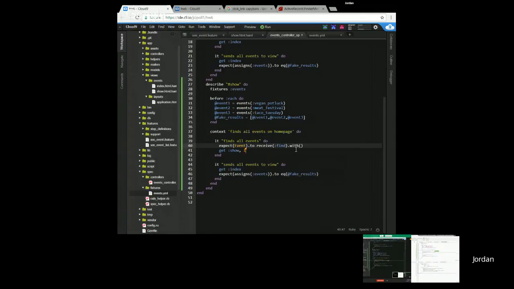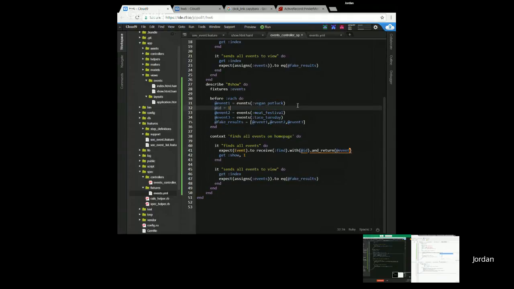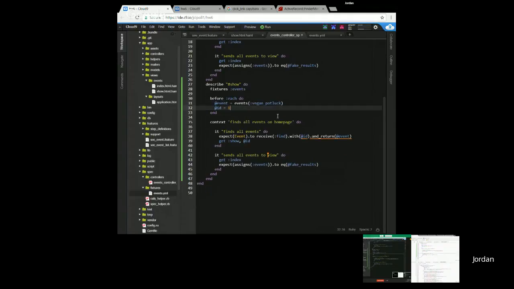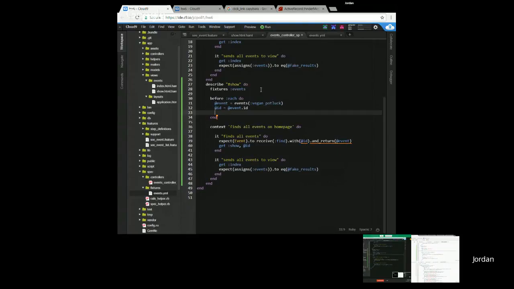I'm going to write it in here. With ID and return that event. That's what I used to do, at least. You probably don't need these anyways. Yeah, we'll make this event.id. What other things is it going to pull out?